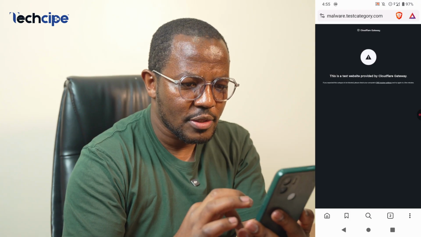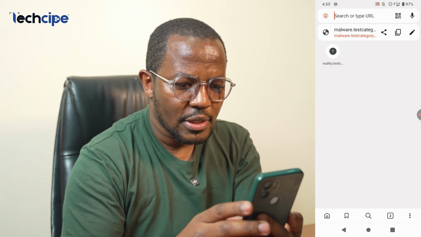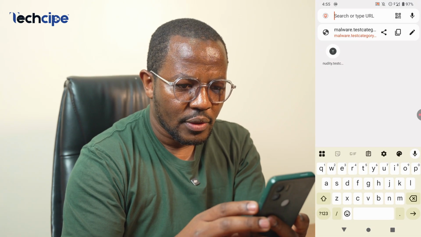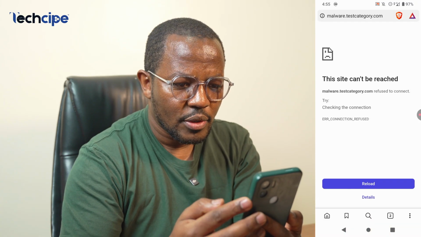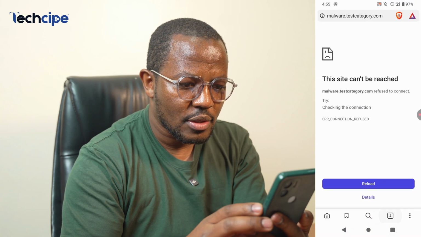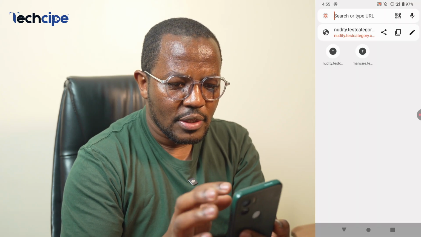We're going to refresh this page and see whether we still can access. Okay. So again, we go to malwaretestcategory.com. You can see immediately it blocks it. We are not able even to go there. New test category, I'm just going to do it again. The way you can see it has loaded is because it is cached.